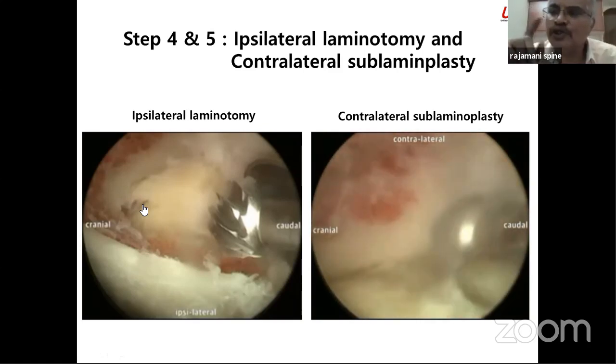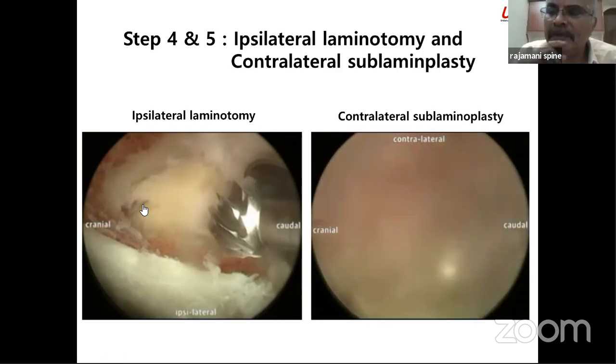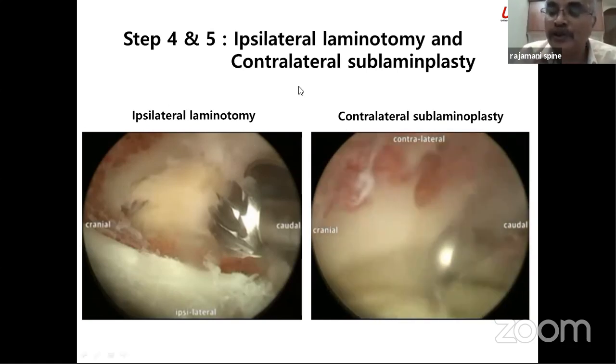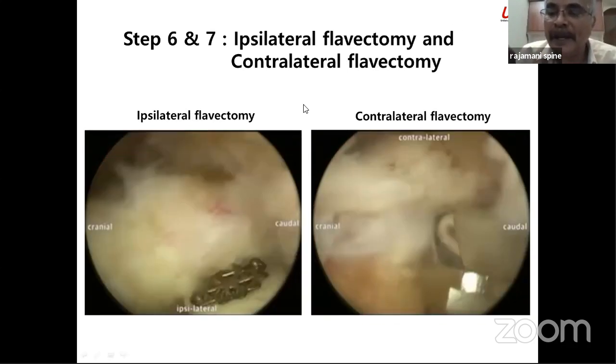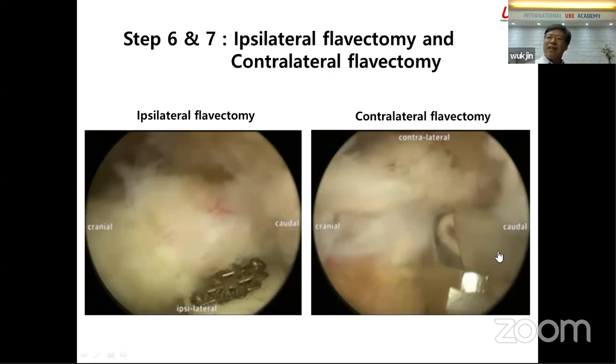One question to Dr. Sohn. Would you like to keep the patient in canal stenosis, the spine in lordosis or in extension? Flexion or extension? Please, what position of the spine do you maintain when you do canal stenosis? Keep the spine in neutral, flexion or extension. Positioning. Please, again, please.